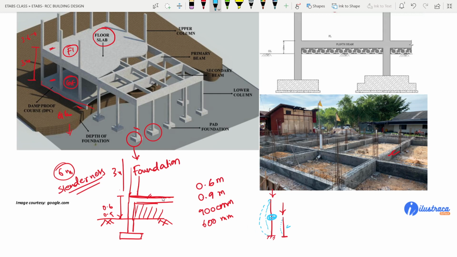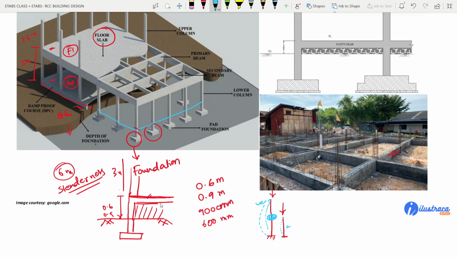Okay, so that's why we provide these connecting beams, which will be connected to all the columns like a band, to reduce this particular phenomenon. This is what slenderness is actually. Okay, we will learn about this in detail mathematically, but this is the fundamental idea of slenderness. So to reduce the slenderness in the column, we provide a beam in between. So this is also the need of this particular beam.